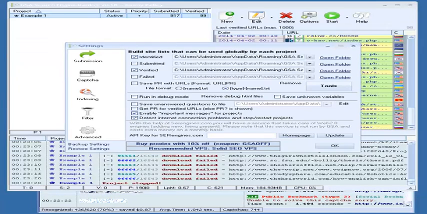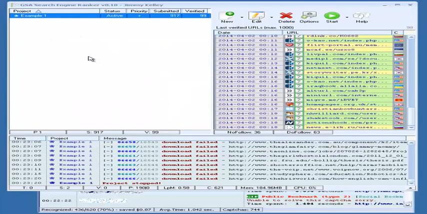Once that copy is made in that new folder, I come in here and I delete everything out. Then I'll go do another project that I want to work on, and I will import everything in that folder that I copied out of the verified. You just select all the files and import it all into a new project all at once. That way you're keeping up your verified list, so you always know that they'll be the most verified that you can get. And those lists that you start creating run a lot faster. You'll start seeing 1-to-1 to 4-to-1 verified per submitted. It increases your success rate enormously, and by only submitting links to your projects that GSA is having success with, it's going to speed up the amount of time you can actually post links with.